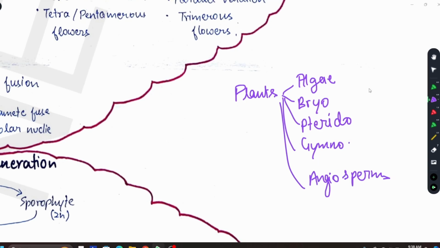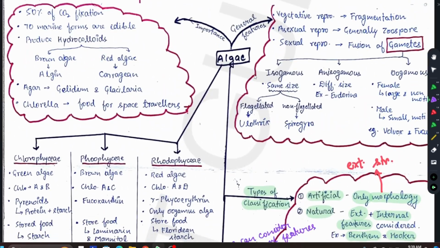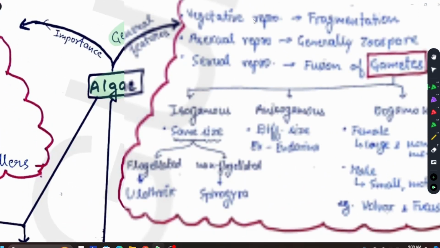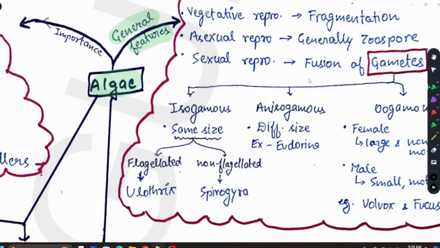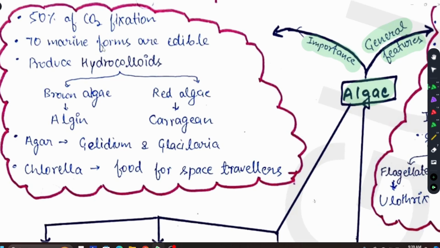Okay, so we are going to start the chapter from algae. Coming here, you can see the first topic that we have here is algae. This is the first type of plant we are going to study. The first thing we are going to study is general features, the common features seen in algae. Before common features, let's first study importance, it will be easy for us. First let's study the importance of algae. As you know, all plants are important for us. They are really the reason why we are able to eat and sustain our life, because we need plants.